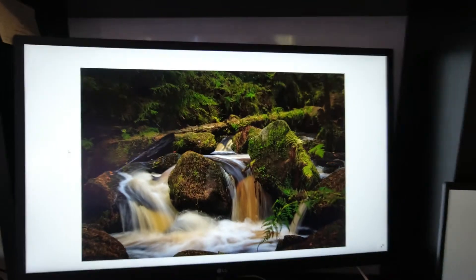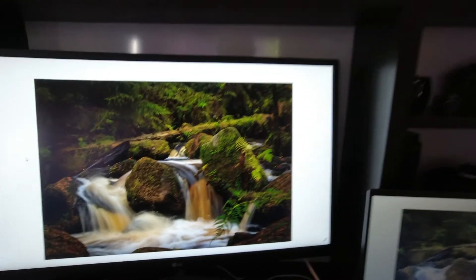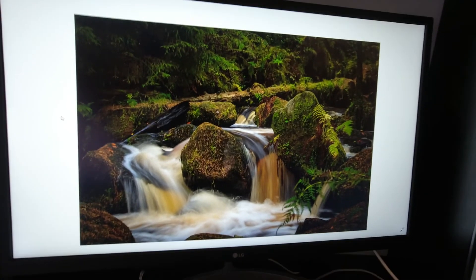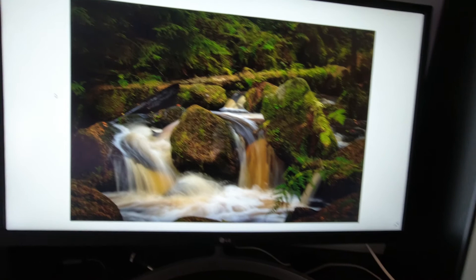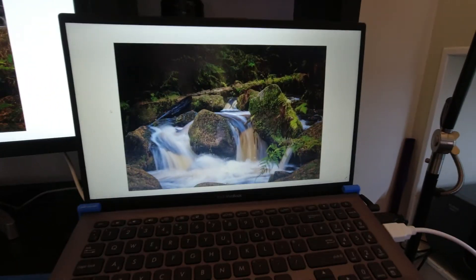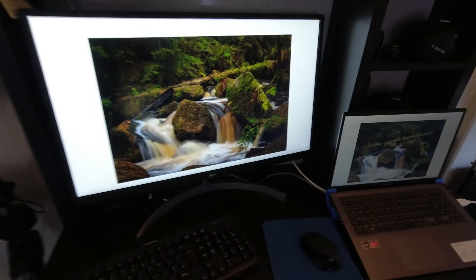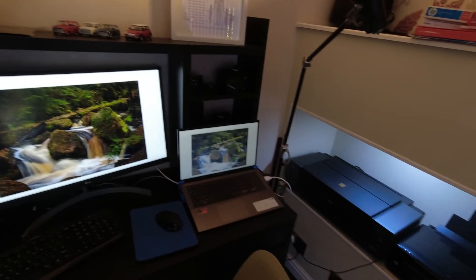So yeah, massive improvement. Really nice monitor, easy to set up and use. I need a bigger desk now! I would highly recommend it - it was just over £200 in the UK with next day delivery from Curry's, so it's at the cheaper end of the market. It's aimed at - or marketed for - gaming. The reviews are really good and I like what I see so far. Good value for money, bit of a bargain really. I'm well happy with it.